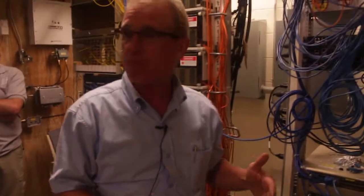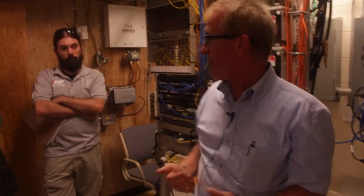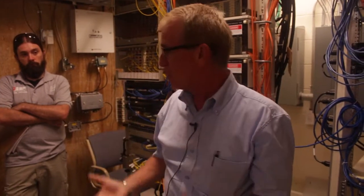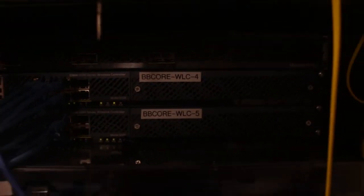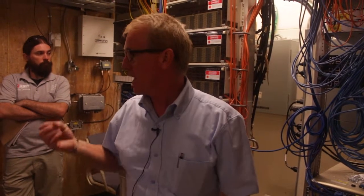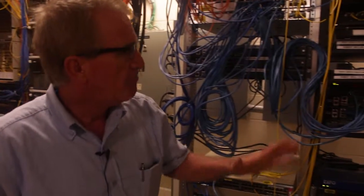It gets filtered, it comes in, it gets shot down to intrusion detection and firewalls, because there are people every second of every day trying to break into our network that want to take it down. That is their goal in life, is to destroy our network, and we have to try and stay one step ahead of them. We have wireless controllers. These are what control how you get onto the wireless network, your authentication, and lets you on or does not let you on, and puts you on certain networks according to how you log on to the network.